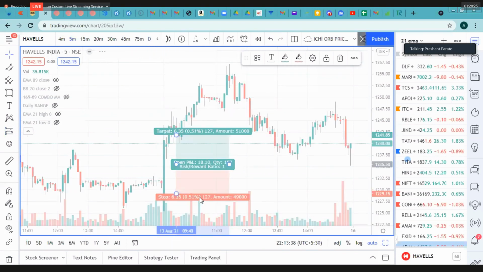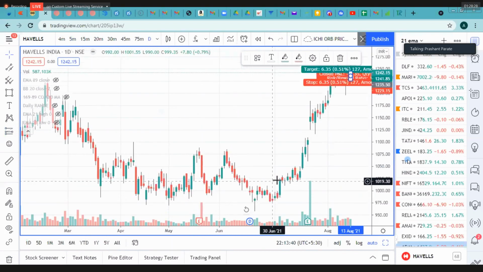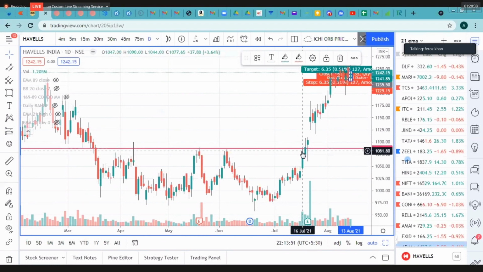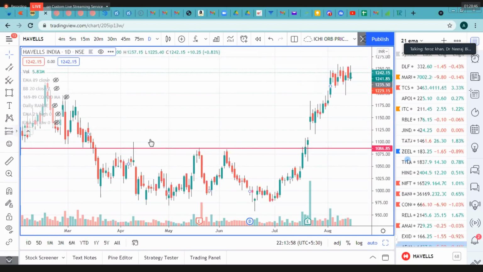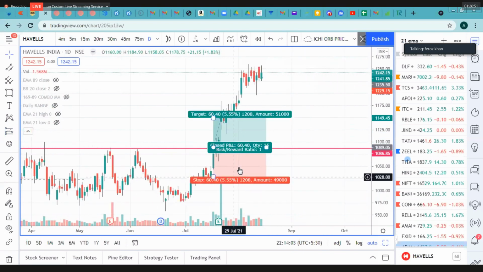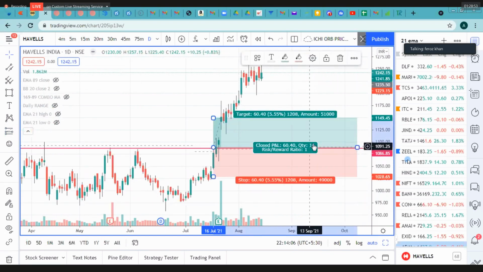Yes, this video is already shared. I have shared this video on position sizing using this tool. So this was the level at which the resistances were marked, and this is the day when the breakout is happening. If you use this long position indicator, it will give you not only how much to risk, but it will also tell you how much quantity of stock you should take, so as to limit your stop loss to 500 rupees or whatever stop loss amount you want to set for it.